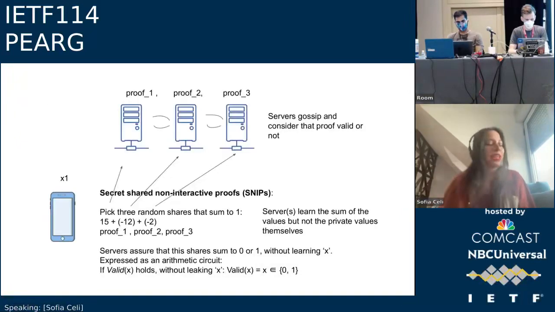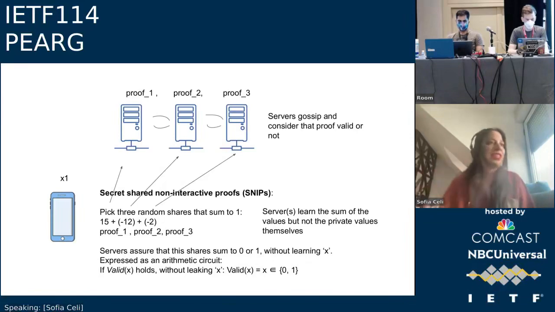Okay, so a little bit of a diagram for whoever doesn't know exactly how PRIO works. This is just a really high-level explanation. In general, let's say, for example, that you are a user who is going to a park, and the system wants to know if you are in the park, because the mobile clients, for some reason, want to know what amount of users are going to this park. If you are in the park, then the mobile phone says 1, and if you're not in the park, the mobile phone says 0, and sends this data to a collection of servers.